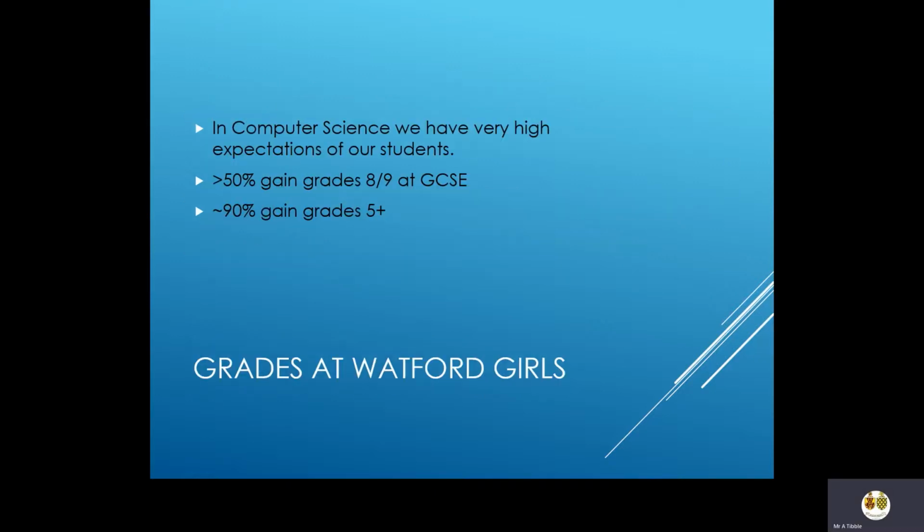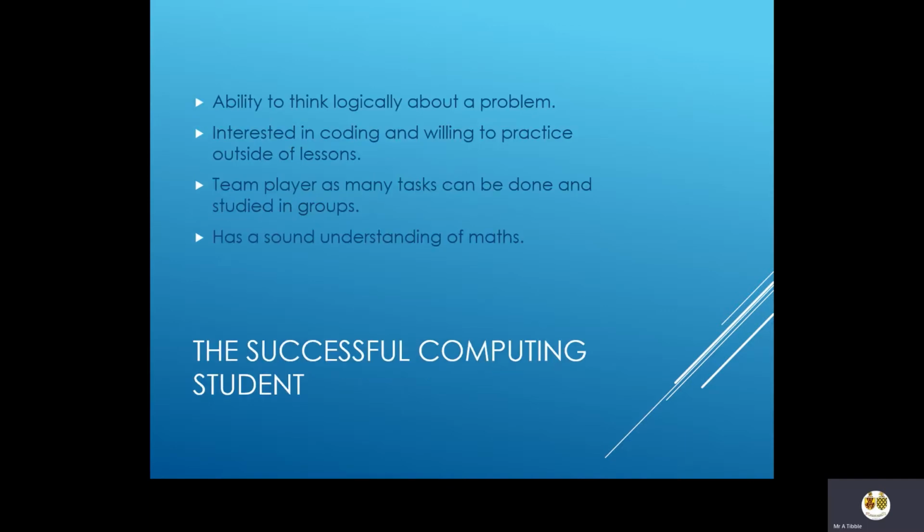So what grades do we usually get at Watford Girls? So we've got very high expectations of our students that pick the course. About 50% gain grades 8 or 9 at GCSE, and we've been improving this year on year. And overall, we get about 90% get a very good pass or better. So hopefully, if you pick this, you'll be one of those that get the highest grade. You just need to put the effort in.